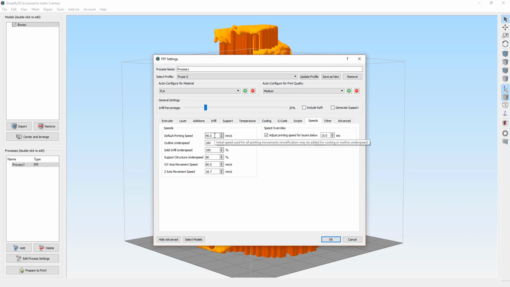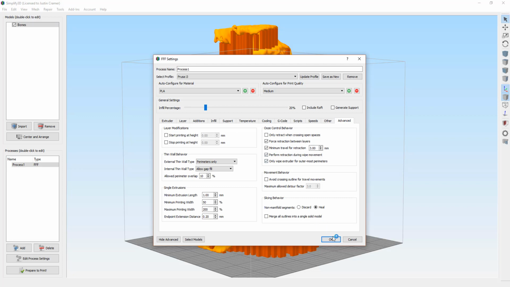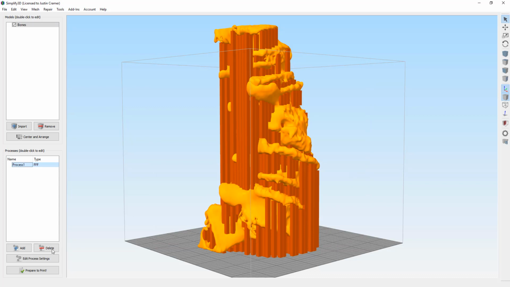You can look at what your printer can handle and bump that up. And you can also make it slow down or speed up for certain parts. So, if your X or Y axis is just moving over thin air from one point to another, you can make that move faster. If you're printing support material, you can make it go a little slower so it's less likely to fail in support material. But the granularity that you're able to specify different options is really beneficial. So those are the main options that I tend to tweak. When you're ready, then, you click Prepare to Print.